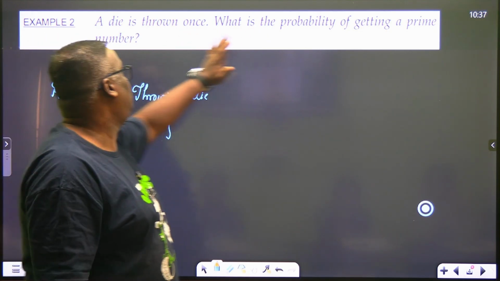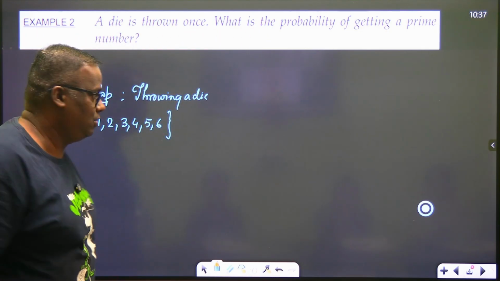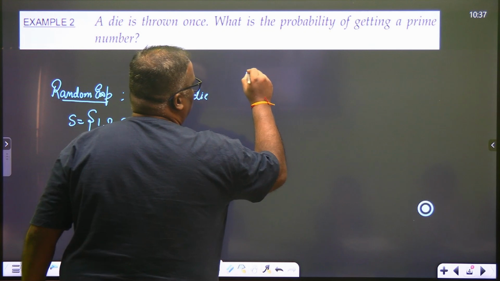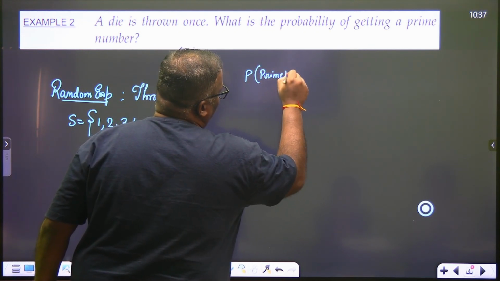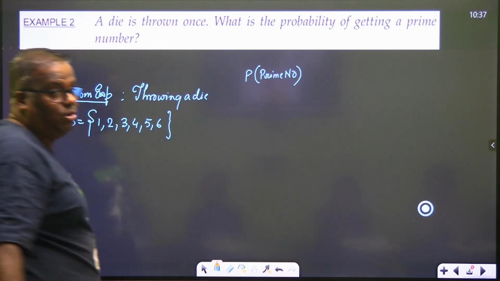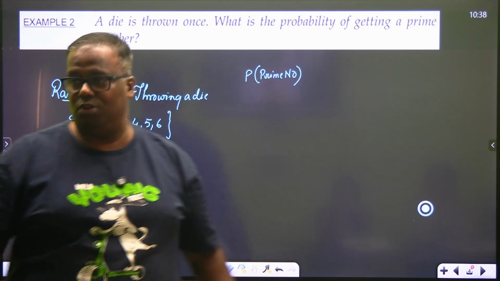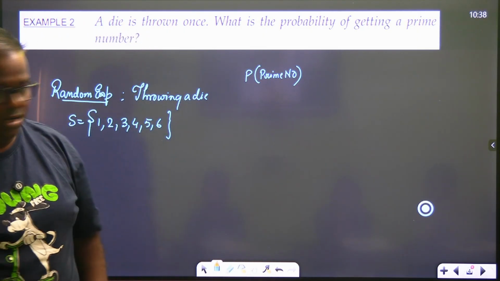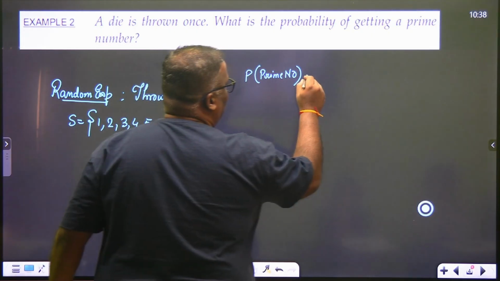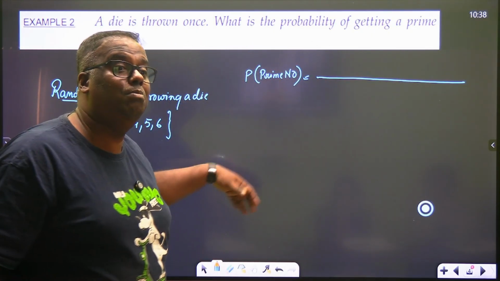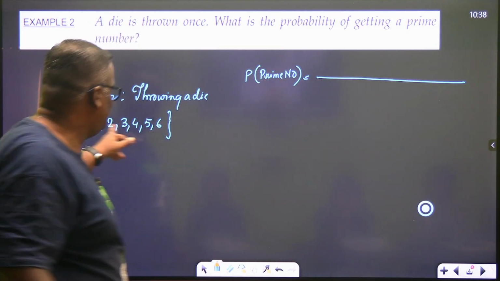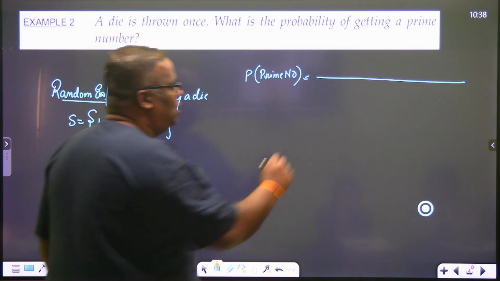What is the probability of getting a prime number? So our question this time is the probability of getting a prime number. So do we know first of all what a prime number is? A number which is divisible only by itself and by 1 is known as a prime number, right? So our duty will be, what is the probability of an event? Favorable outcomes over the total number of possible outcomes. So how many possible outcomes? 6 possible outcomes.